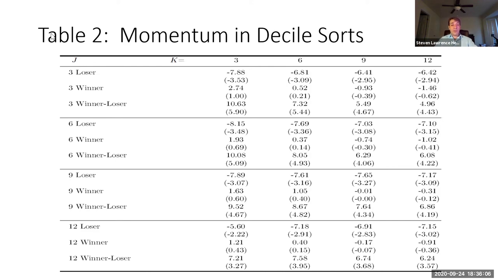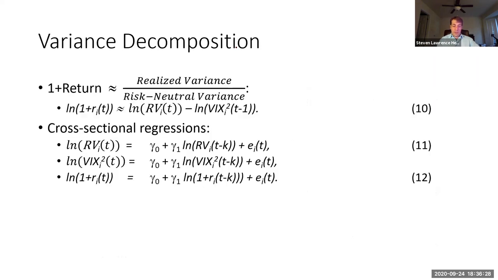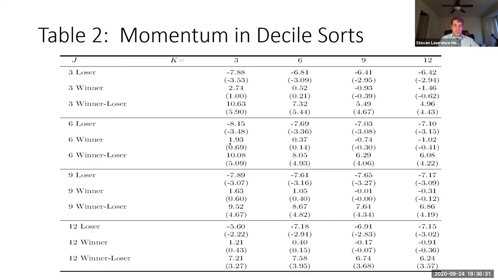But that's the only difference, that, and there's one other difference if you compare the tables, which is the decimal point. Jegadeesh and Titman found profits of around 1% per month on their portfolios, and we find returns that are almost 10% per month. For example, if you form a decile portfolio based on the past 3 months, and you buy the winners and sell the losers, holding them for 3 months, you make around 10% per month.